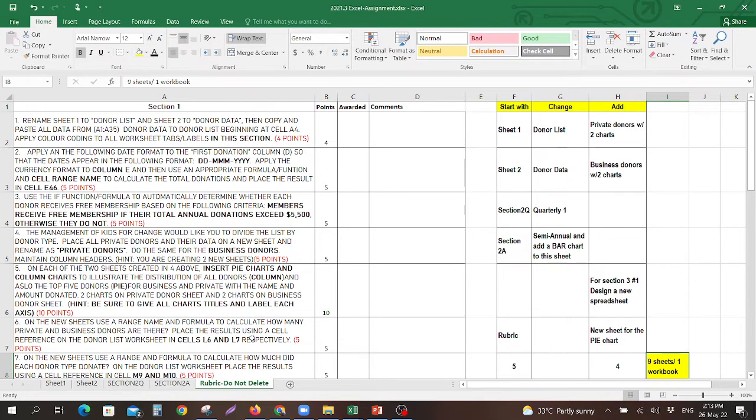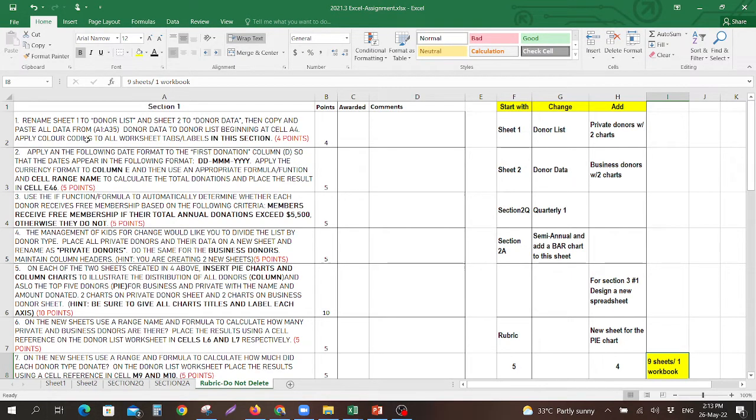So, again, this is individual work, and you start off with section 1, and it says in section 1 that you will rename sheet 1 to donor list and sheet 2 to donor data. So these are the 2 sheets you're going to rename.